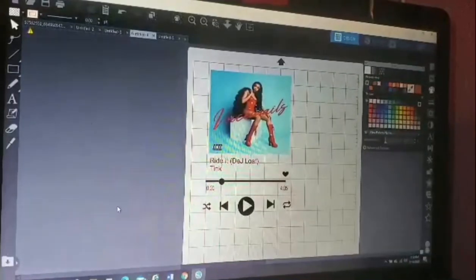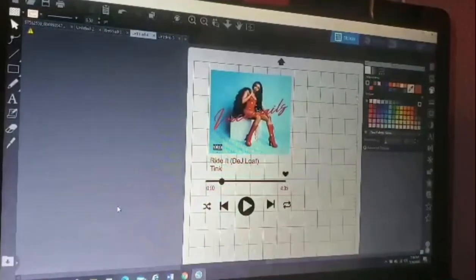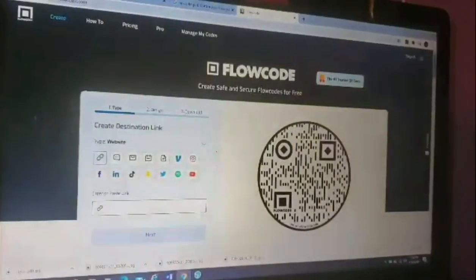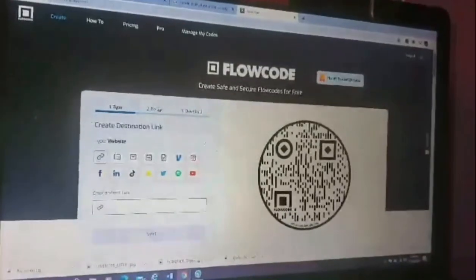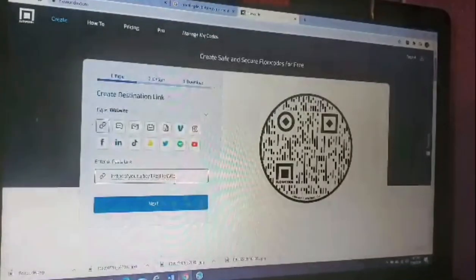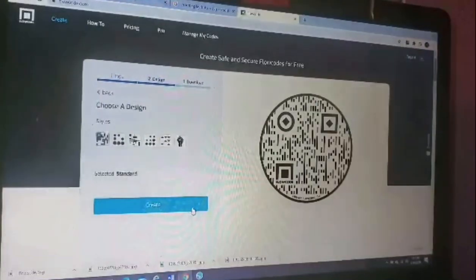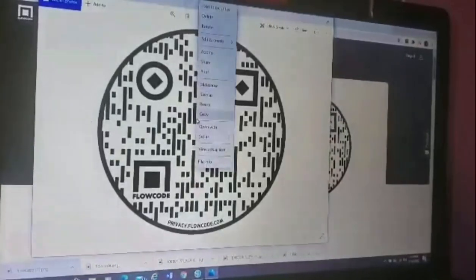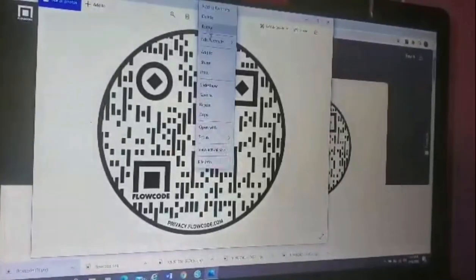Now for the QR generator. Okay, jewels and gems, now it's time for the QR code. A QR code is just a quick response. So that's that little box at the bottom that you can scan to pull up the song. I already went to YouTube and selected my URL to the song. I've pasted it and now it's going to generate my QR code. And from there, you're going to copy and paste it and send it to your design space.